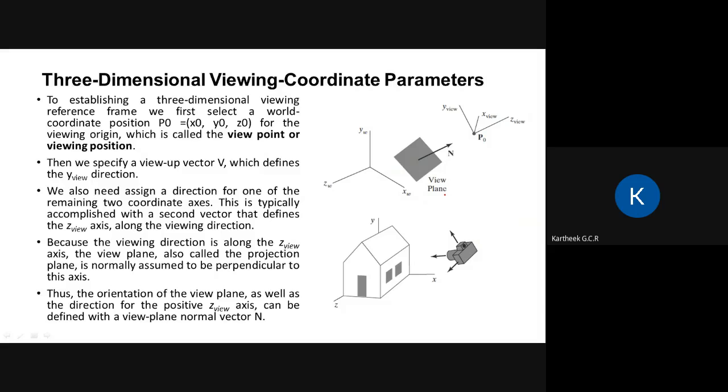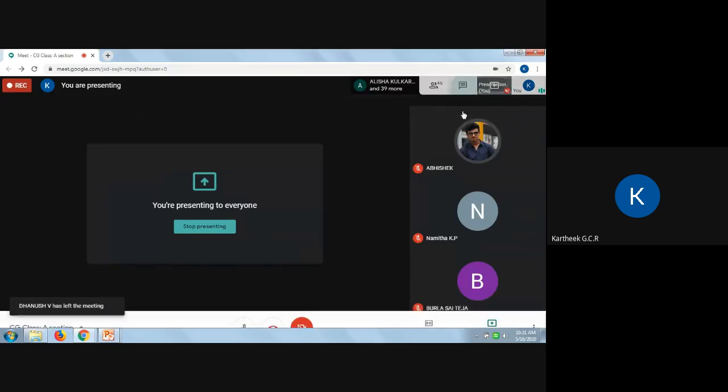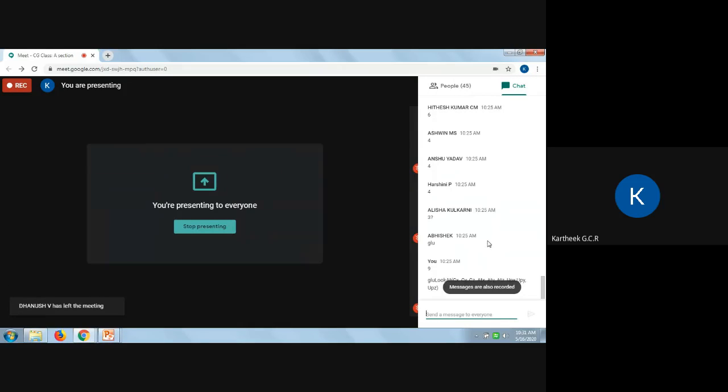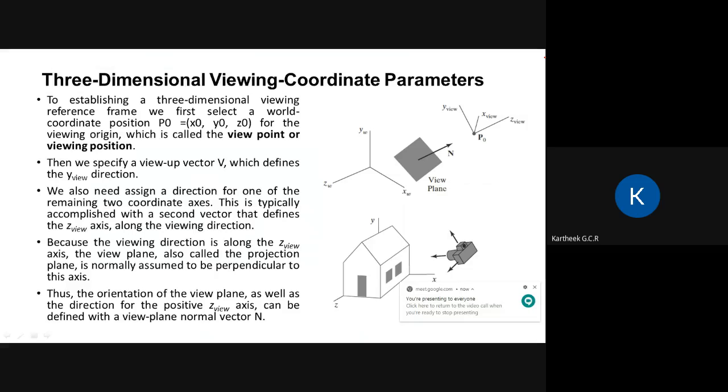I hope you understood what I am trying to say about setting up the coordinate system with respect to the camera. I got my Z view, I got my Y view. How do I get my X view? Any guesses? Yes, cross product. The Y axis is the up vector, the Z axis is the direction I am looking at, and the X axis I can obtain by taking the cross product between them.